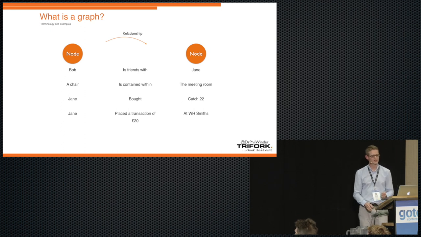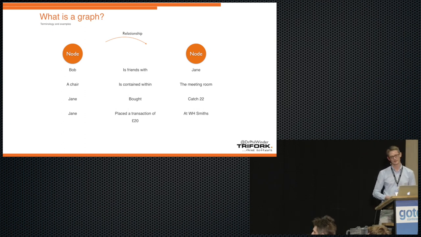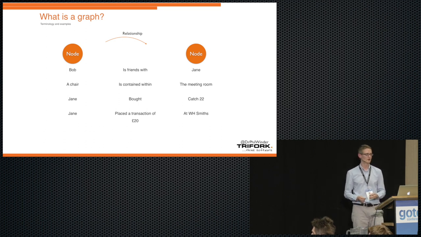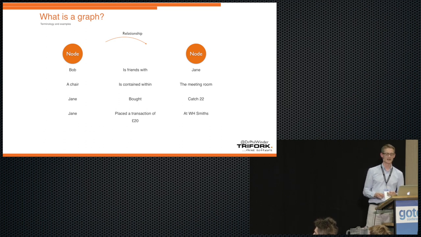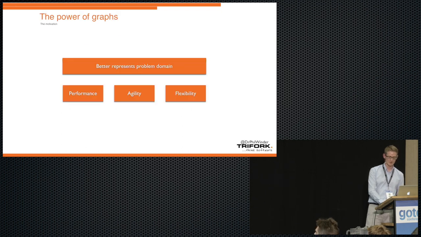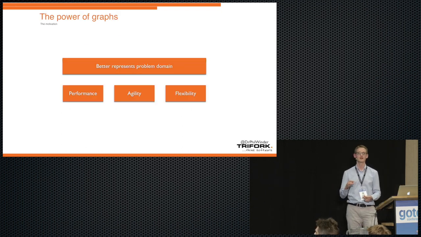For example, we've got the traditional social media use case, where we've got Bob is friends with Jane. We've got a chair contained within a room. Jane bought a book, and so on. The real power is that once you've modeled it in this way, you can perform complex queries that you wouldn't be able to do in a traditional relational database. To go back to the social media example again, when you wanted to do who is friends with my friend, you have to do some crazy joins with your SQL in order to get that to work. With a graph database, you can just hop through the graph, and it makes it really fast.